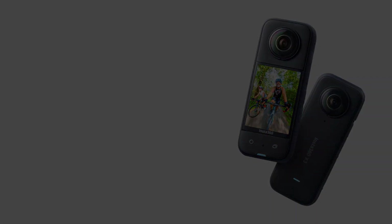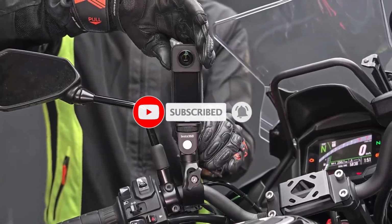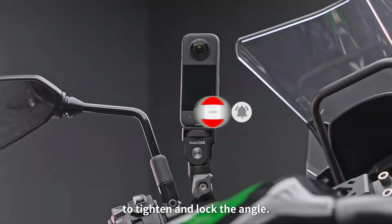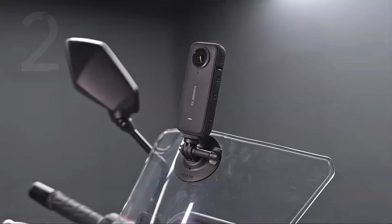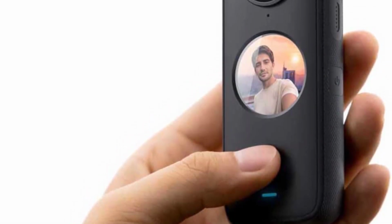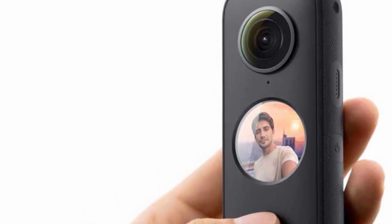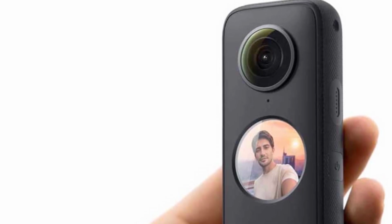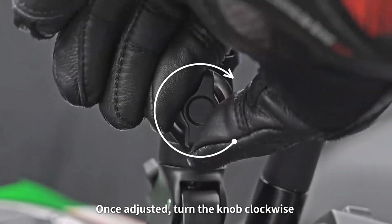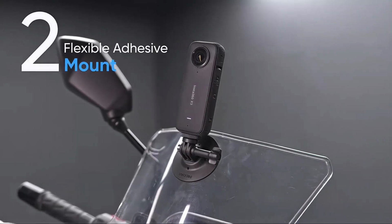It's waterproof too, so you can use it for action scenes and take it as deep as 33 feet without worry. If you're interested in trying 360-degree video but don't have the budget for the latest model, the X3 is a sensible starting point. It uses the same app as fresher models like the X4 and X5 but has a lower cost of entry, so you can see if the editing process, which has a learning curve, makes sense to you without diving in feet first.